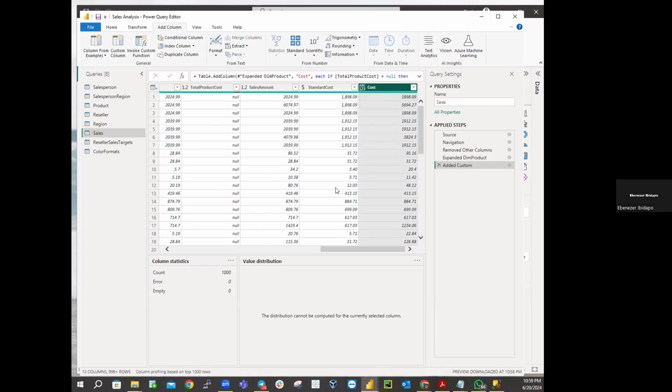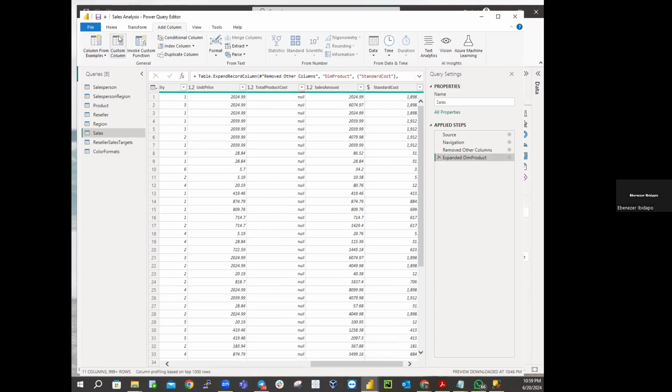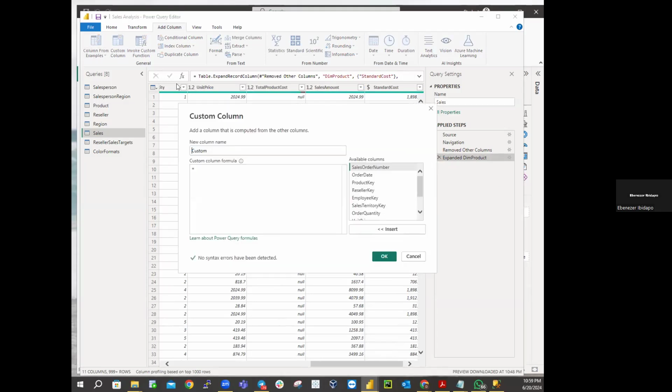Okay, let me take it out. Let's do it together. Custom condition cost.